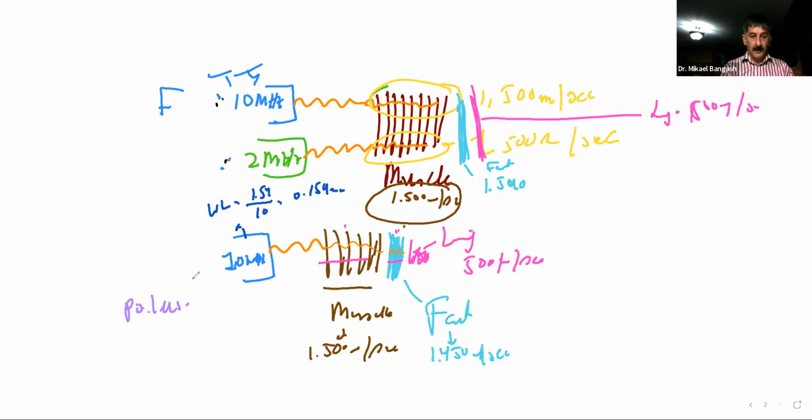Just like we could say, if we had a 10 megahertz transducer, that doesn't mean that the sound is going to travel super fast through all these media. No, it would change from medium to medium, although it was just one transducer with a fixed frequency. Why will the speed change? Because the speed is determined by the medium through which the sound travels.